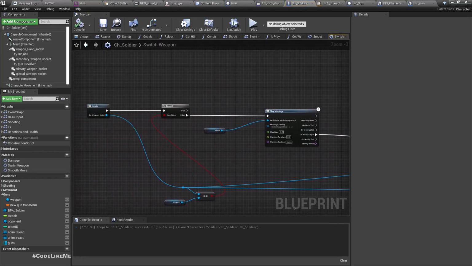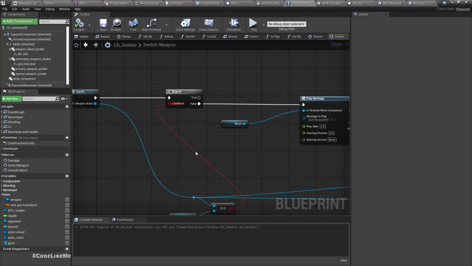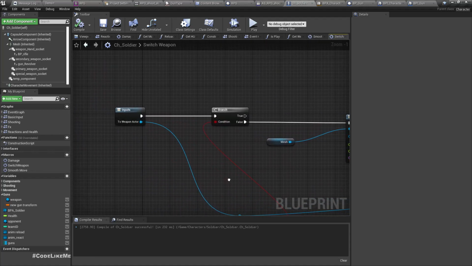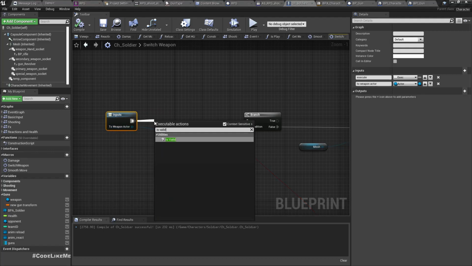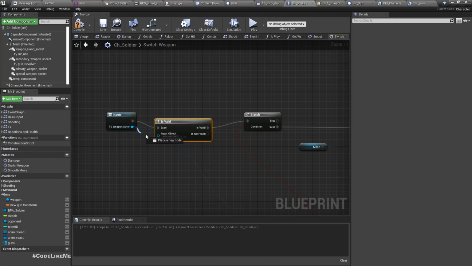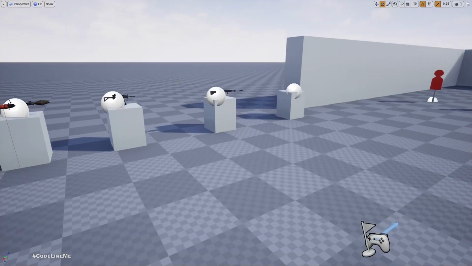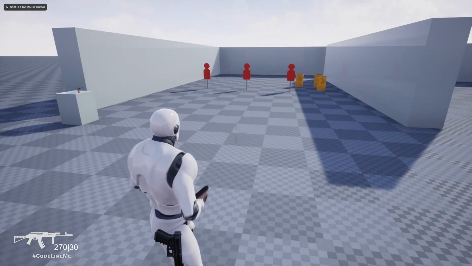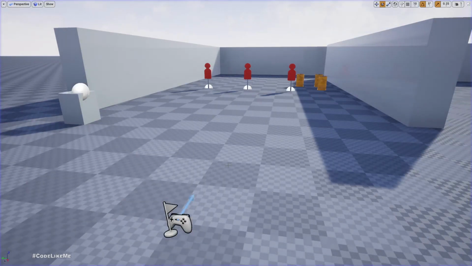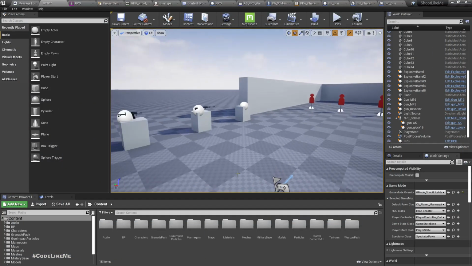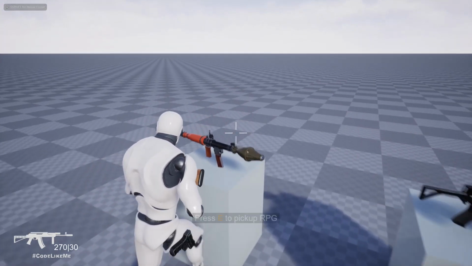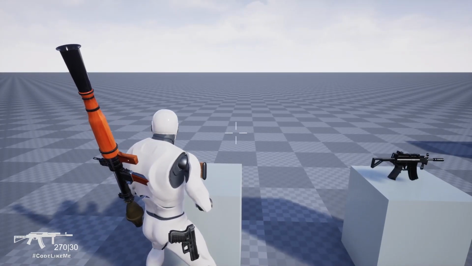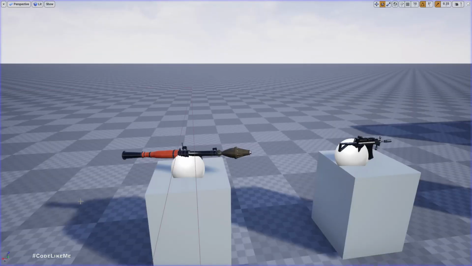Right, now when you try to switch, we need to check if this is a valid, if we have a valid weapon here. Otherwise we can get errors. Okay, right, shall we test? Picked up. When I press 3, nothing happens.